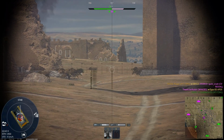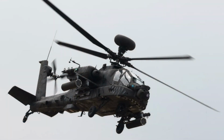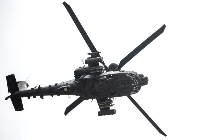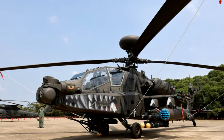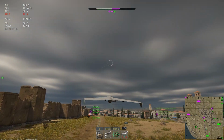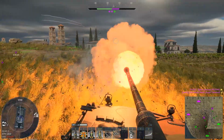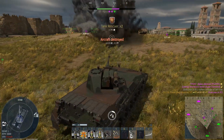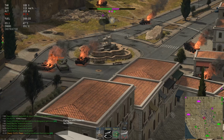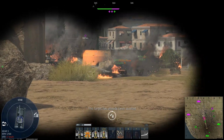For China, we have an AH-64, specifically the H-64E Guardian. The AH-64, which was developed in the 1970s as part of the US Army's Advanced Attack Helicopter Program, served as a replacement for the AH-1 Cobra. 5 manufacturers, including Boeing, Bell, Hughes, Lockheed, and Sikorsky, competed for the program before the US Department of Defense ultimately chose the YAH-64 helicopter. Following the selection, the YAH-64 proceeded to the second phase of bidding, and in 1976, the US Department of Defense announced Hughes Helicopter Company, later acquired by McDonnell Douglas, as the winner of the YAH-64 contract.